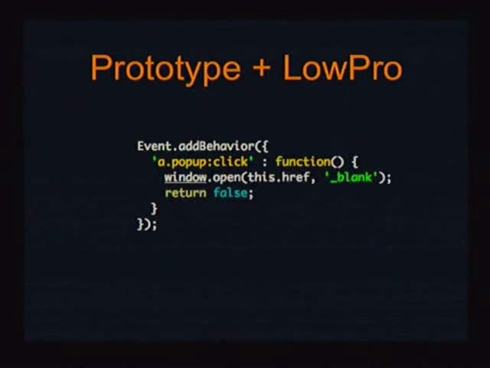Or you can use my favorite, Prototype and LowPro. Prototype has been updated recently to version 1.6, and a lot of the LowPro library has been moved into the core of Prototype. So LowPro is really light now, and you can do more or less this thing directly with Prototype, but not in the same sexy way. So that's why I use LowPro. And LowPro also has a lot of behaviors built in for links and forms, so it would automatically do the remote calls to the server. So that's very nice. And this is the example I used before, so you just recognize the example.